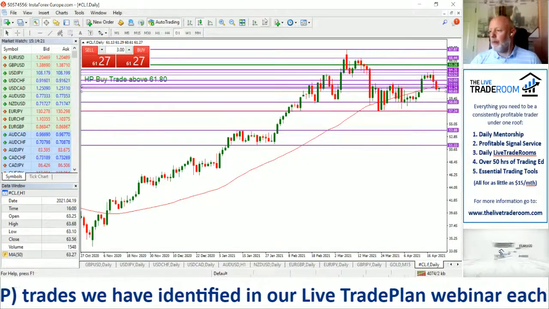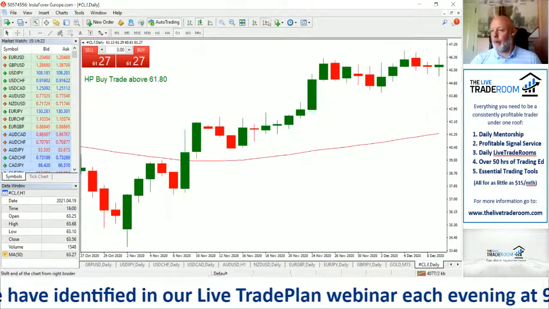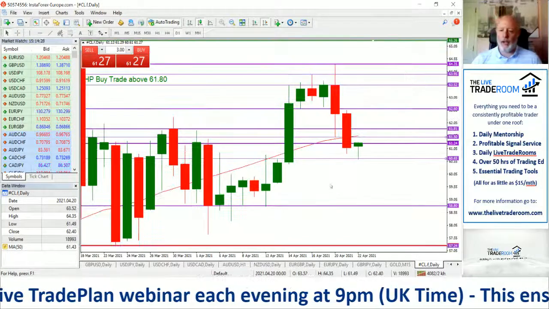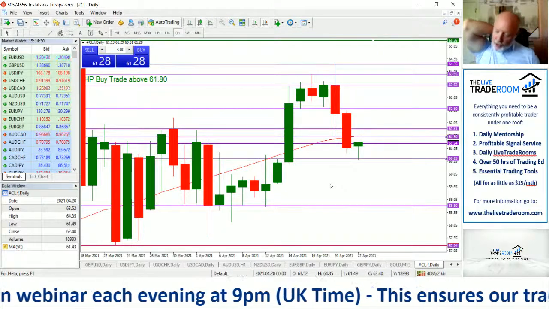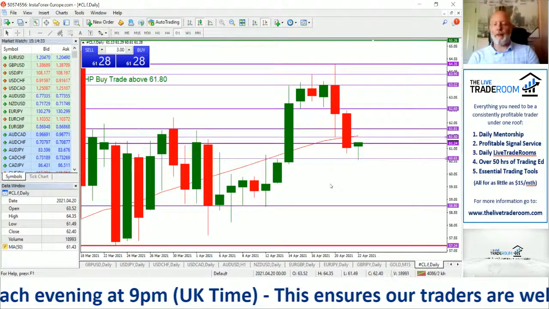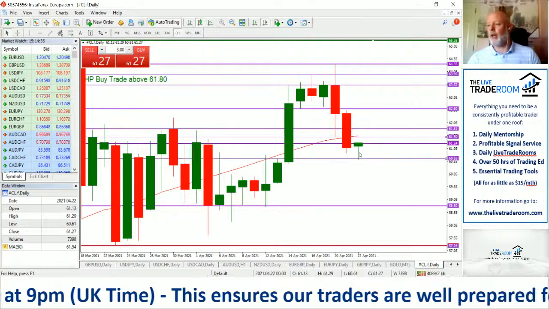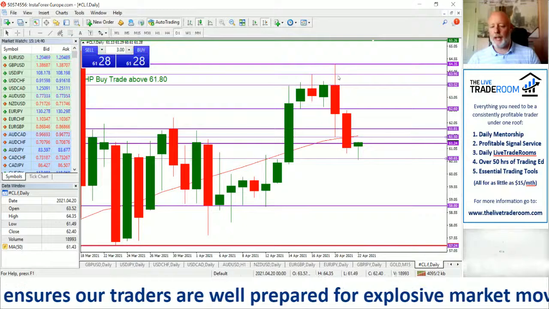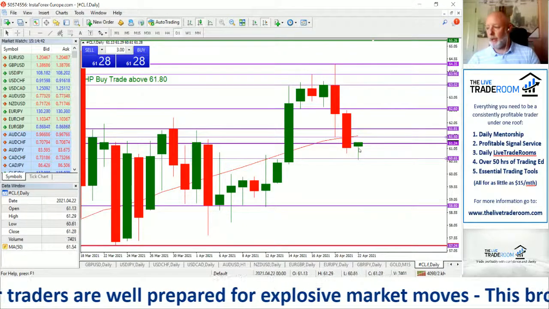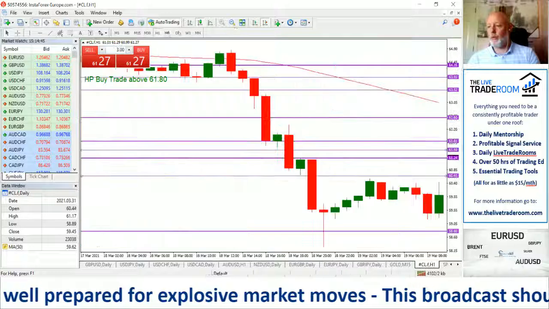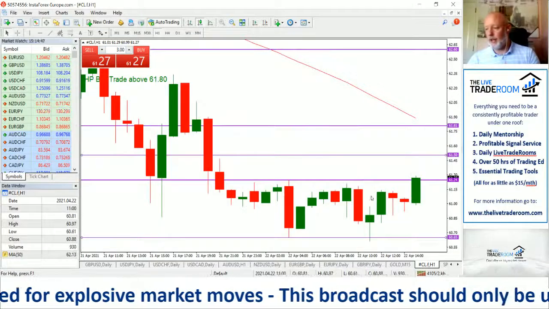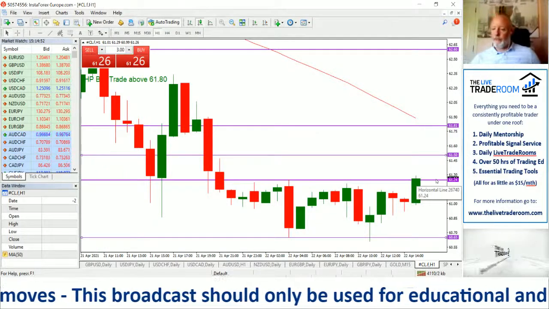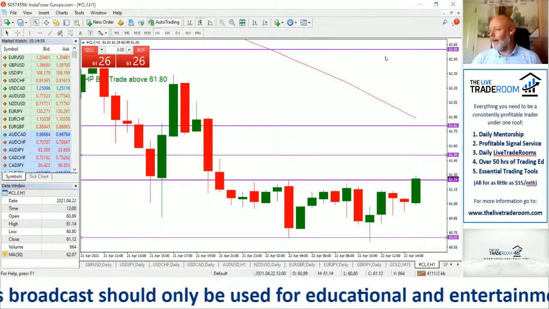The problem is we generally focus on high probability trades, and we want to go with market trends, and we want to identify the trend of any particular market, and we want to go in that favor. So what we don't do is buy the lows. We don't sell the highs. We do on structural failures, either pushing higher or pushing lower, which is really what we're seeing right now. So there is a structural failure trade now to the upside as we speak. So it is a viable opportunity for those of you that do want to look at that.